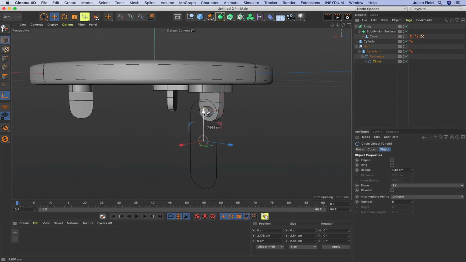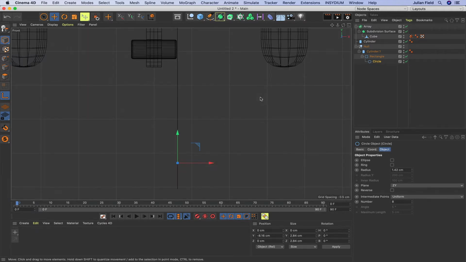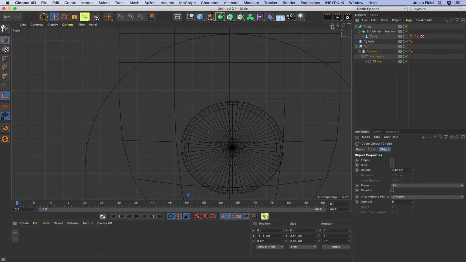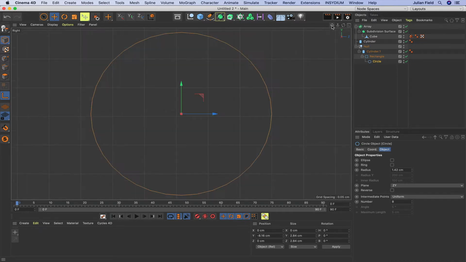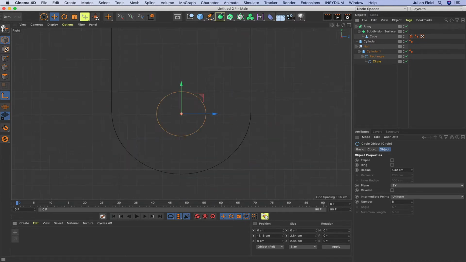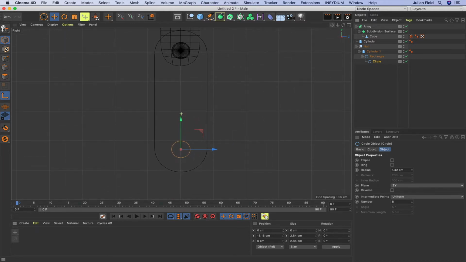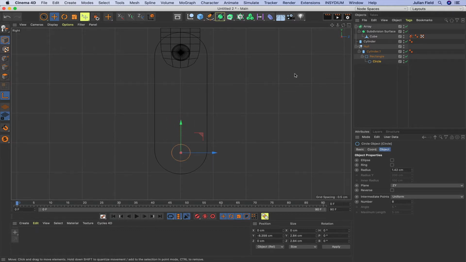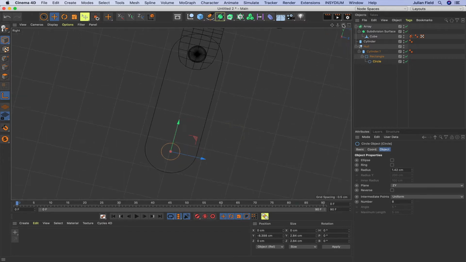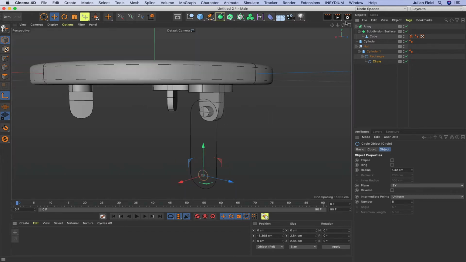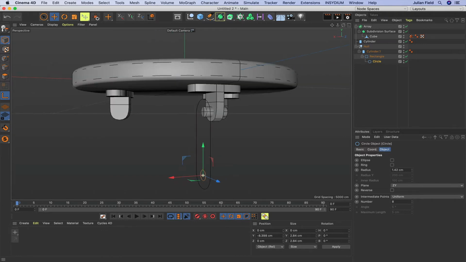I'll command drag to produce another circle, place that down at the bottom of here, go into my side view once again, O for object, and let's just see what we've got. Can perhaps move that down just a little bit more, somewhere around there. And again, all by eye, it's absolutely fine. That looks good.